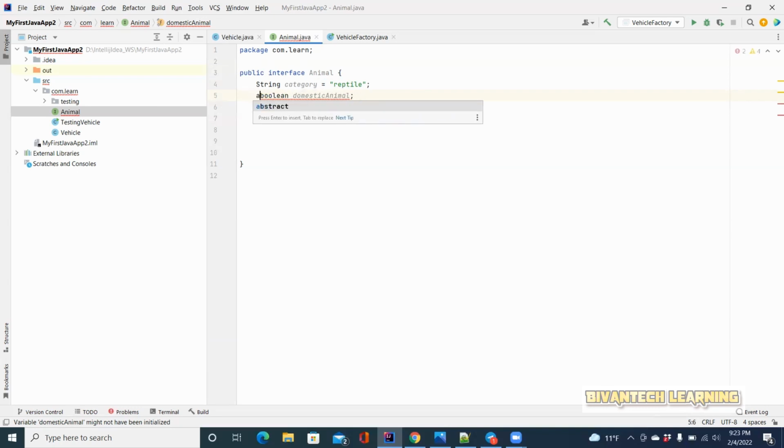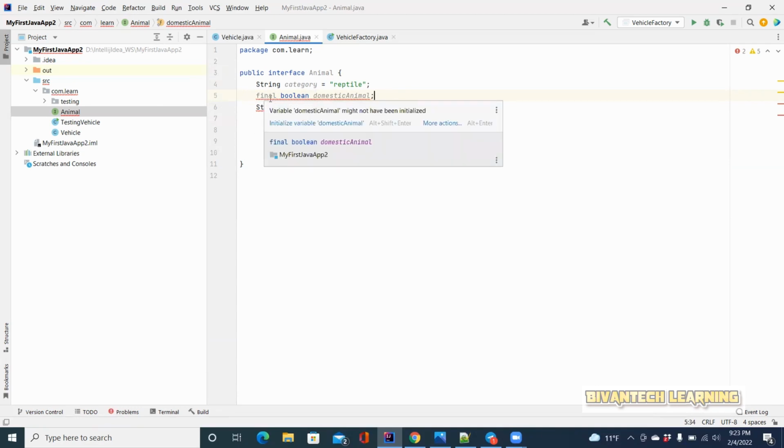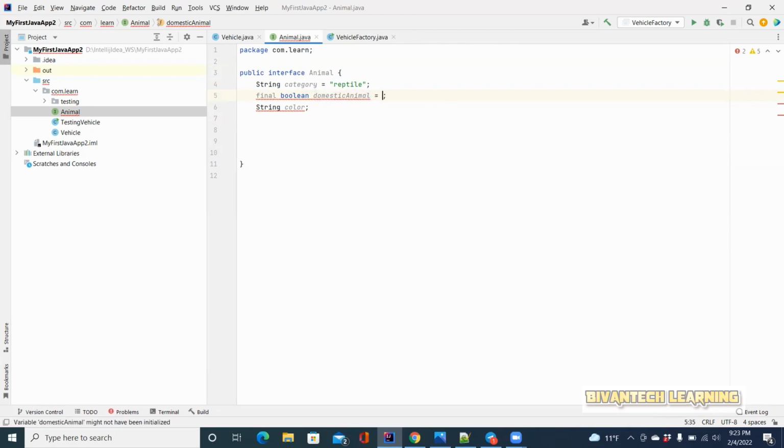Sorry, for methods, that is abstract. For variables, those are not abstract, rather those are final actually. So by default, whether you put it or not, you get final. So for any final variable, you have to initialize that value.